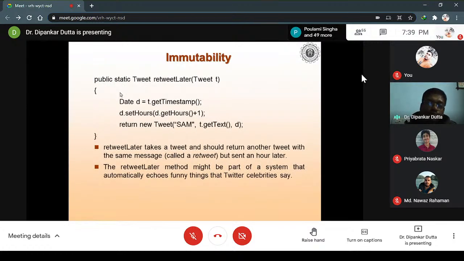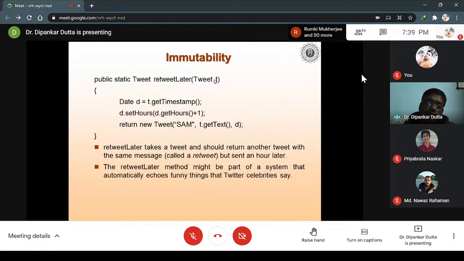Public static Tweet retweetLater, Tweet t. Then Date d equals t.getTimestamp. So d is taking the timestamp of this tweet, which was made by another person.